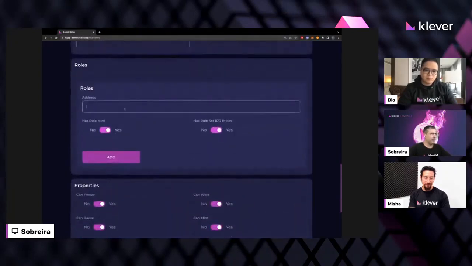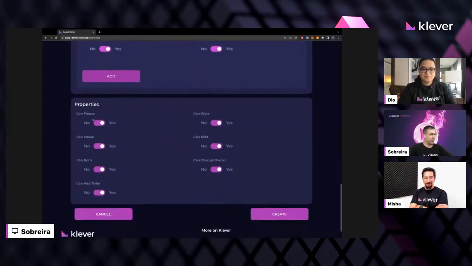And if you want to add roles to any other address, for example, I create my own token, but I don't want to do the mint myself or even control the ICO prices. I can use this to use Oracle things, like, for example, I want to pair the price of the ICO, the tokens that I'm selling on the ICO, with the dollar. I can do some kind of Oracle thing, so I can set an address to update the price every time. And I can set some properties here.